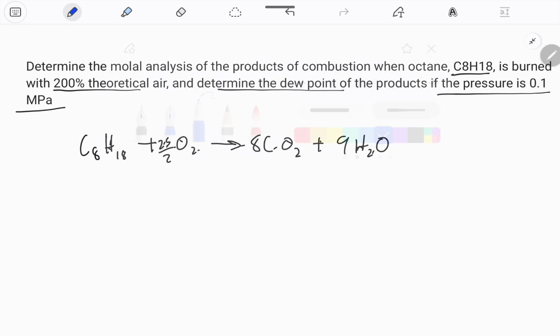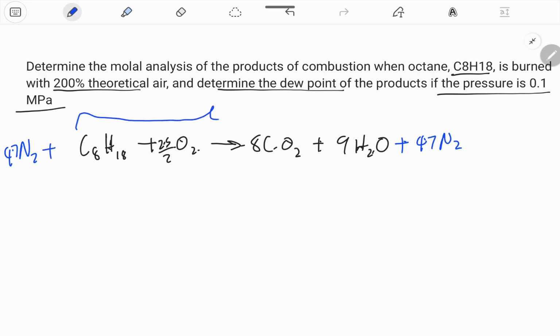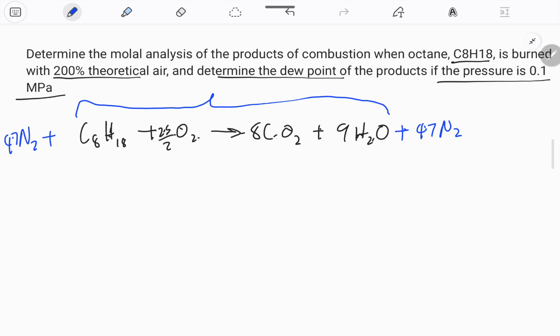For octane, we have to take in the nitrogen. I think it was 47 nitrogen. I have to add it on both sides. Most likely if you're doing combustion in inorganic chemistry, they focus on this part. But if you're doing air-fuel ratio, this part is important because air doesn't come with oxygen alone, unless you're purely feeding your engine with oxygen, which is not the case here. We are feeding our reaction with air, which has impurities, and all the impurities is nitrogen that you're focused on in this case.